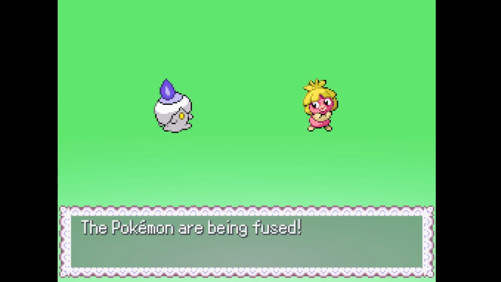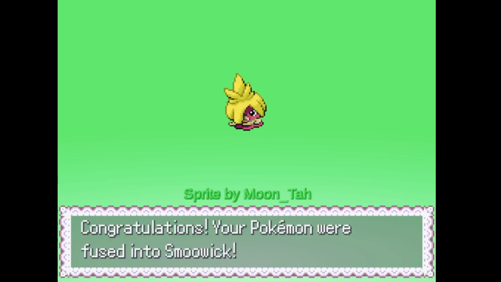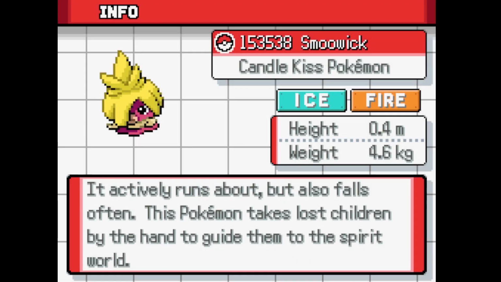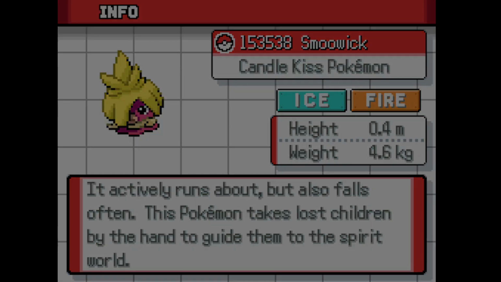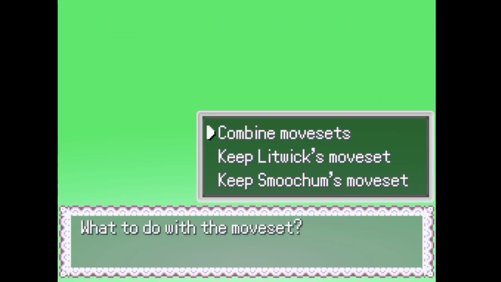The Pokemon are being fused. Congratulations! Your Pokemon were fused into Smoowick. That's kind of cute. I like her hair and she looks so aggressive. So they just combine the two things in order to make the information for the Pokedex for the new fusion Pokemon. So Ice and Fire, that is a very unusual type. Okay, Forewarn or Flash Fire, definitely going to get that one.